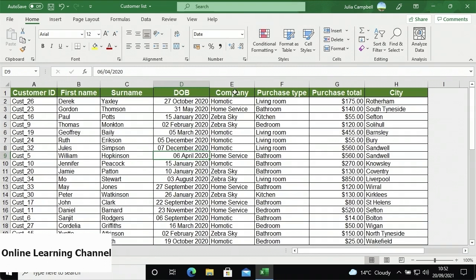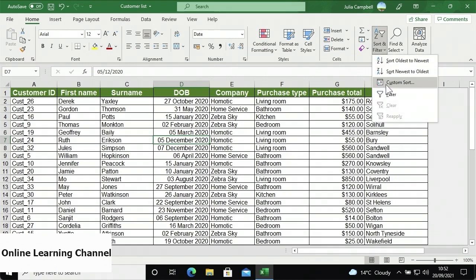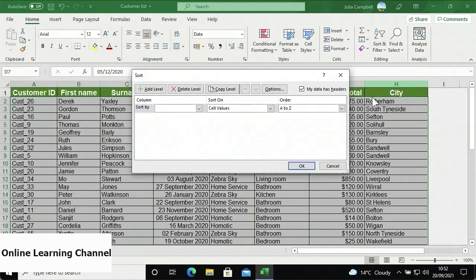Now in column D of my worksheet, I have a list of dates. I would like to organize these dates by month. I can easily do this by first selecting a cell within column D and then with the Home tab selected towards the right-hand side of the Tools ribbon within the Editing group, click the Sort and Filter drop-down button. And from the menu select the Custom Sort option. The Sort dialog box opens.